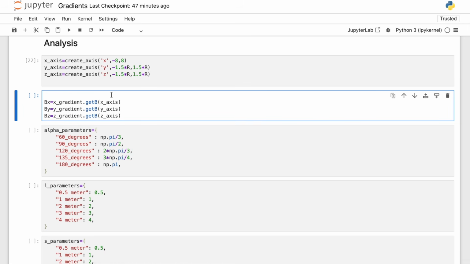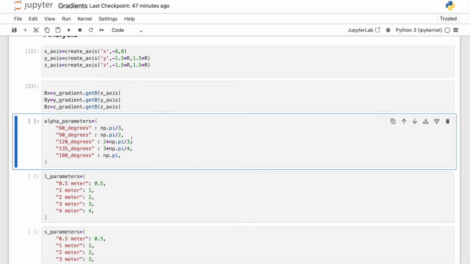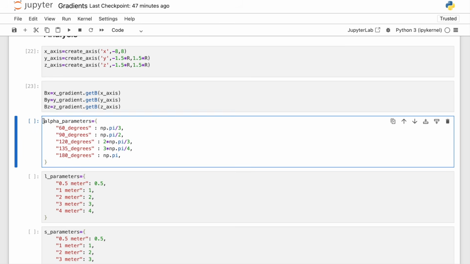So here I will calculate the magnetic fields of x gradient, y gradient, and z gradient by inputting the x-axis, y-axis, and z-axis, which I just defined here. And then here I define the dictionaries for multiple key and value pairs. So I have alpha parameters, which are just different values for alpha.